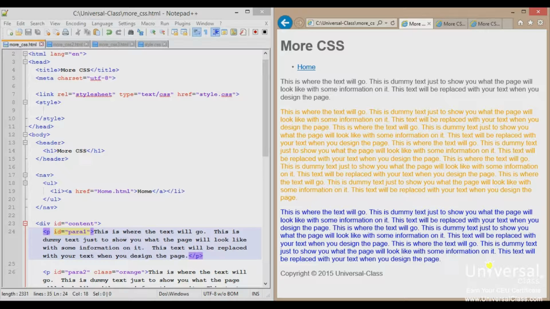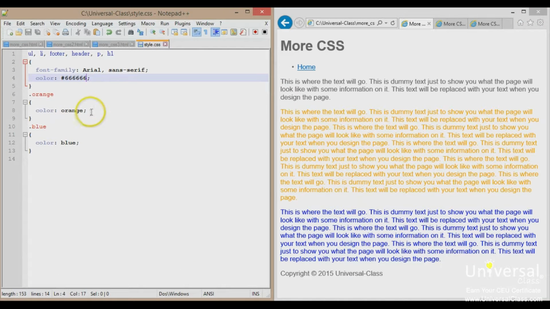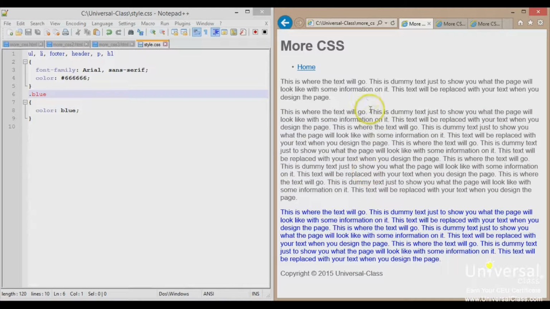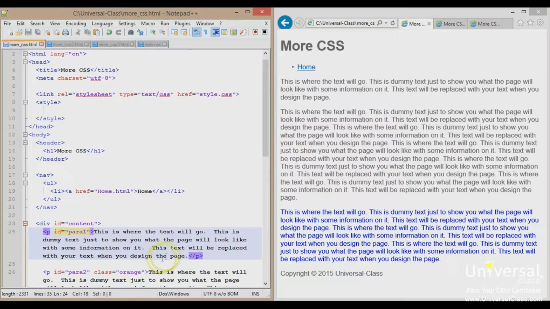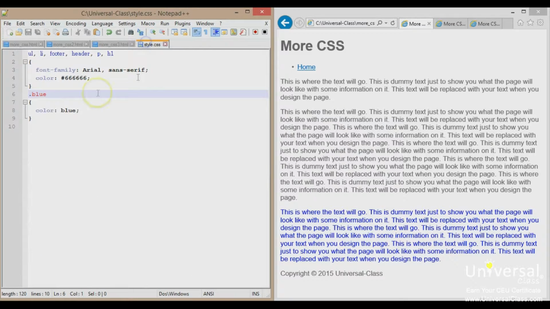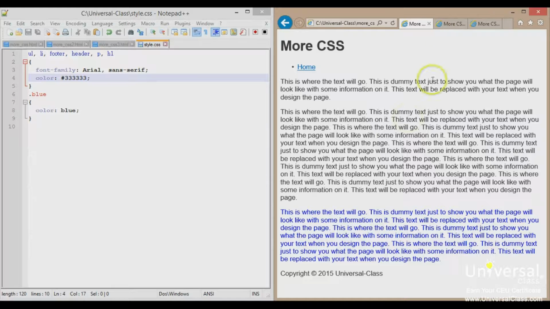Okay, so I want to format the text on my page a little bit. So far we've only played with changing the color. And this orange kind of hurts to look at, so we're going to go ahead and get rid of that. If I get rid of orange, what you'll notice is that paragraph, even though it belongs to the class called orange, because there is no longer anything to specify what happens to orange, the orange goes away and it just goes back to being the gray color. So I'm going to make this a little bit darker because I want this to be almost black. There we go. It's a little bit darker, and that affects all of these now.